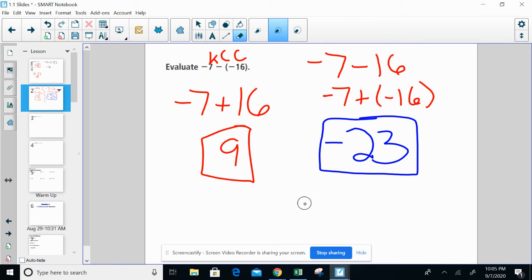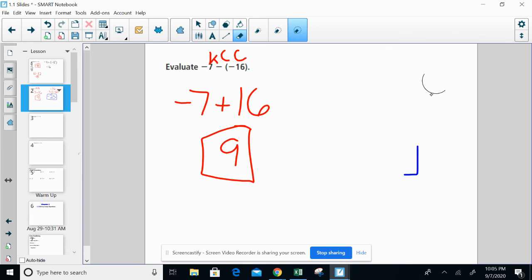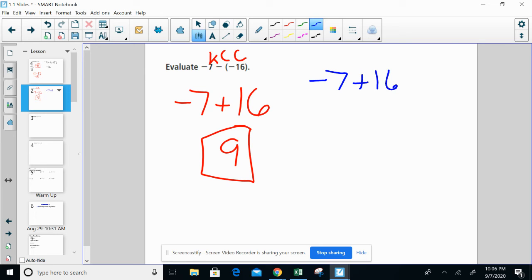The other way you could think about it, and I'll just go to the original problem, is it's -7. No matter how you do it, you're going to end up with the same answer. And what I taught you guys last year, or at the very least taught some people last year, minus a negative is the same thing as a plus. So that keep, change does the same thing no matter how you think about it.